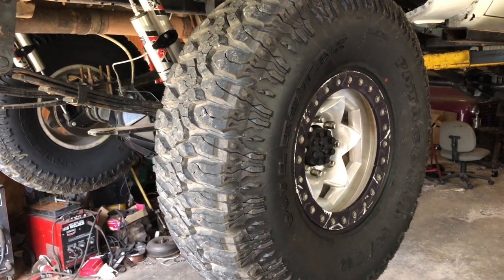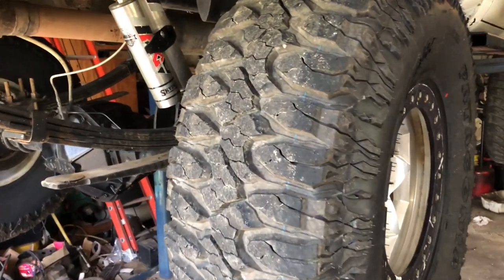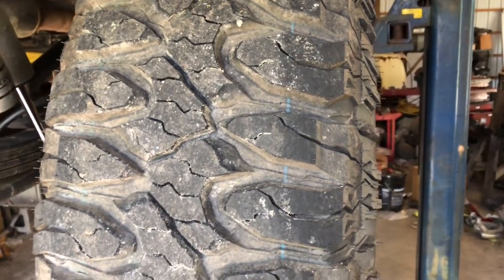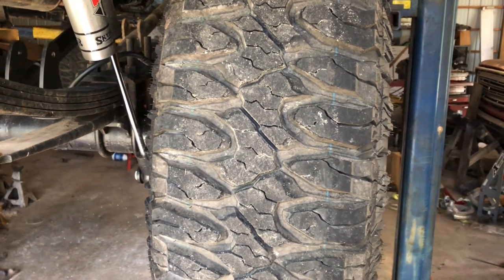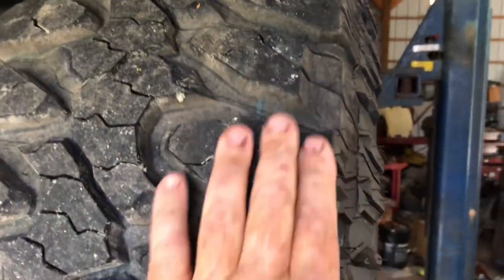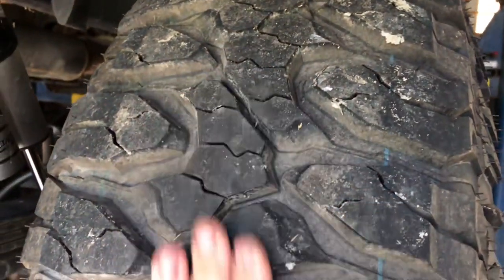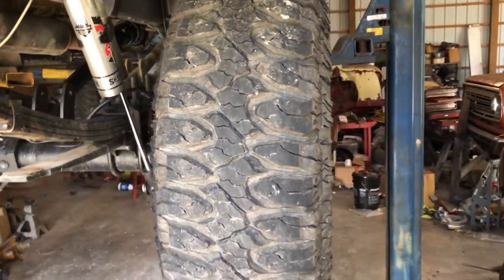I just got a new set of Milestar MTO2s to try out on this trip. They've got some changes from the originals — the outer lug appears to be a little smaller and spaced wider, and hopefully it'll help out in muddy conditions. To be completely honest, the original ones I wasn't that impressed with in real muddy stuff — they seemed like they packed up real bad. But these are a lot more open and there's a big offset in the tread blocks, so they should move some dirt pretty good, with very aggressive siping in the center that could help on the rocks. We'll see what happens — I'll give an honest opinion when I'm done with them.